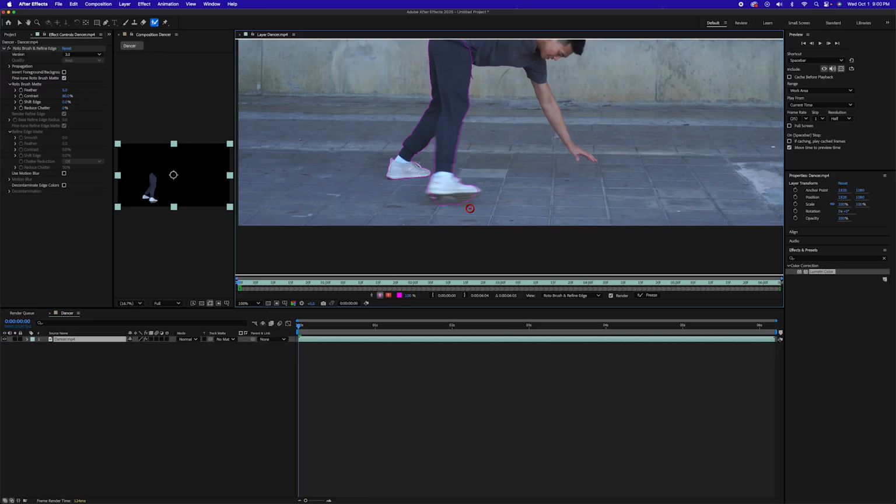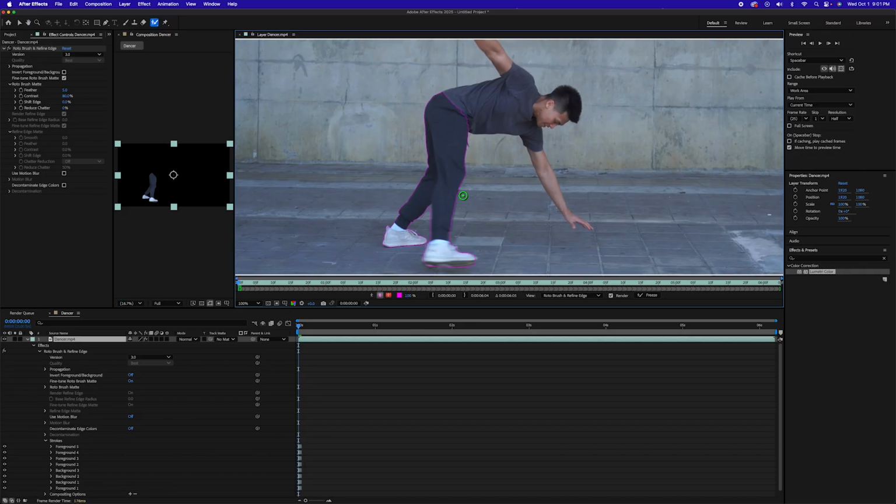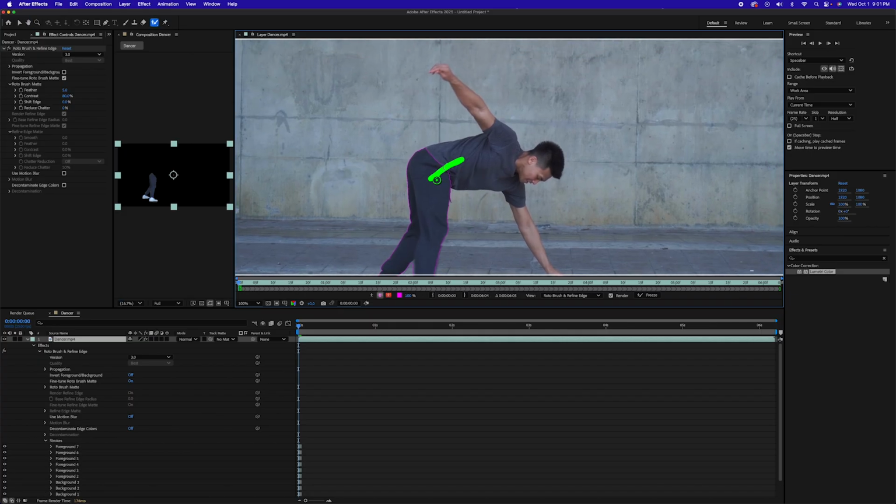All right, so let's go ahead and deselect the shadow down here. When you have this green brush, that's going to be adding to your selection. So we want to add the rest of the shoe there. And if you hold down Option, that's going to deselect any part of the shoe that you don't want. So we want to make sure that we're grabbing every part of the shoe there. And again, you want to be thorough at this point. Take your time with it.